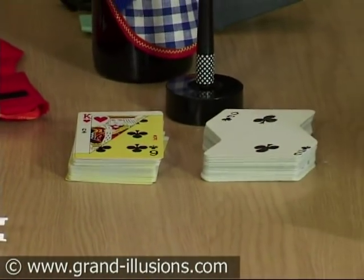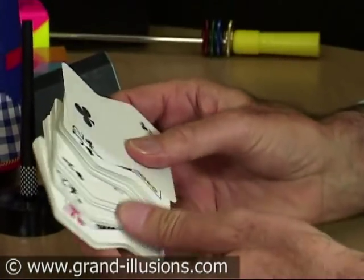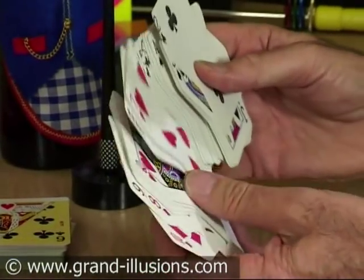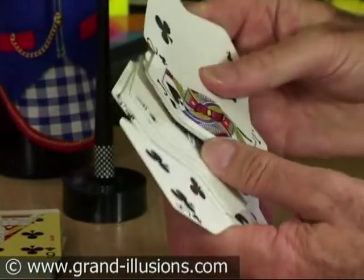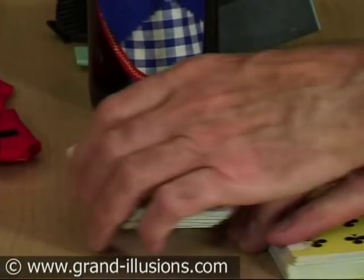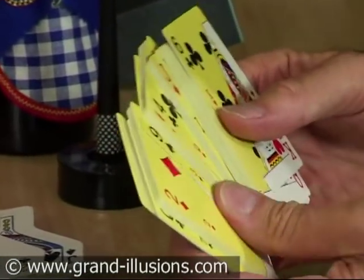These are two of my many packs of cards, which are a bit crazy. This one is a particularly crazy pack — it's called the Crooked Deck, for crooked players I suppose. It would be quite hard to play a game with them, but the appearance of the cards is quite novel. And this strange pack here — I've never had a game with it, but I suppose you could play double snap, double canasta, or double bridge with it.